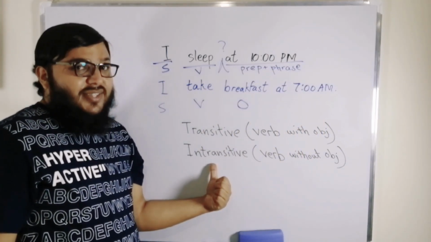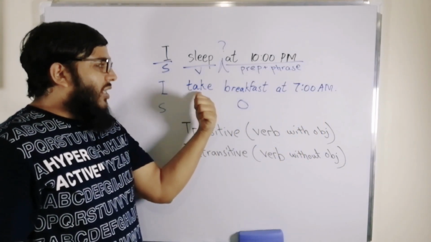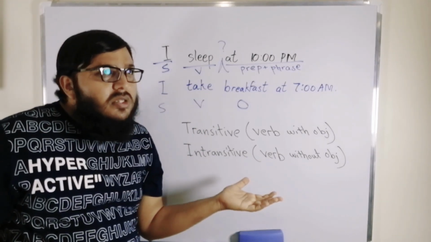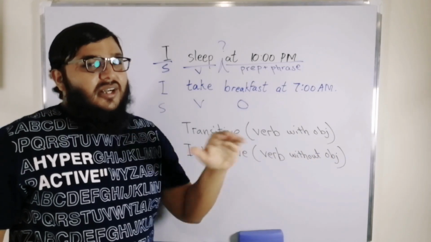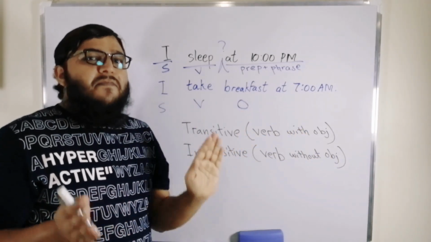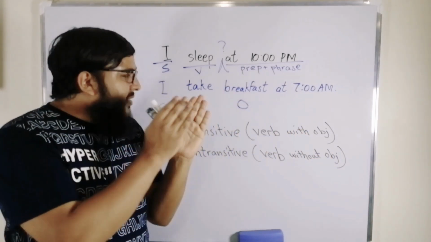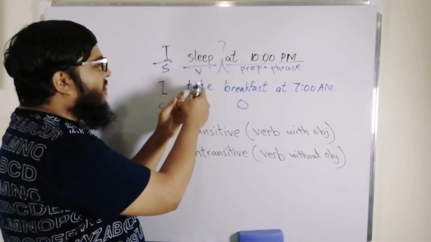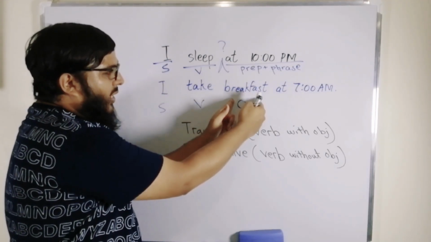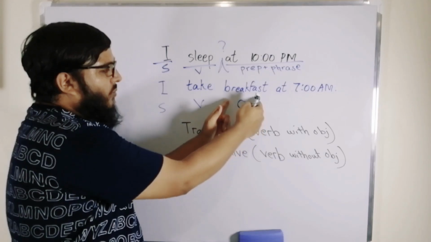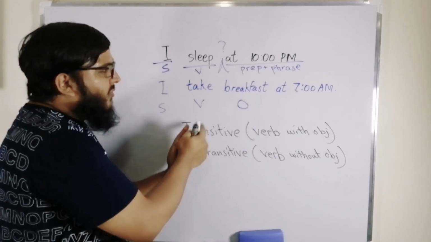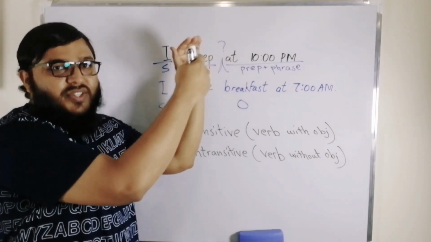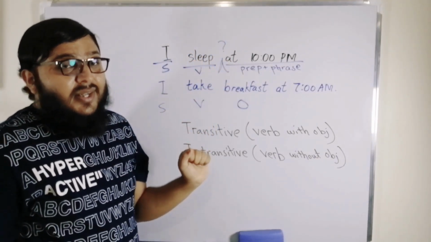We call it intransitive. But some verbs like I take. What do you take? I take. So it's incomplete. You must use an object after take. So that will become a complete sentence. This is called transitive. So some verbs are transitive, which has object and must have an object after them. And some verbs are intransitive, like sleep. After sleep, there is nothing and no object is required.